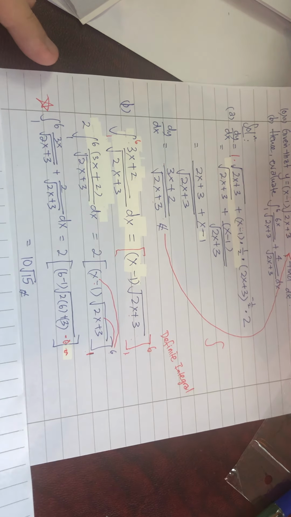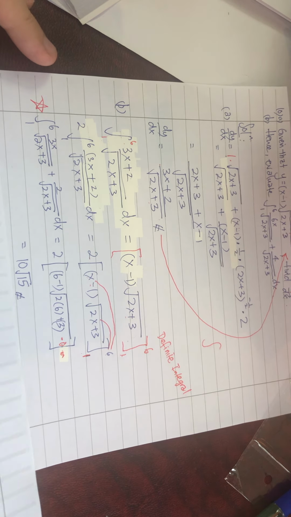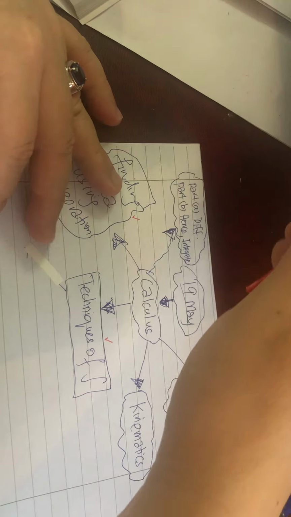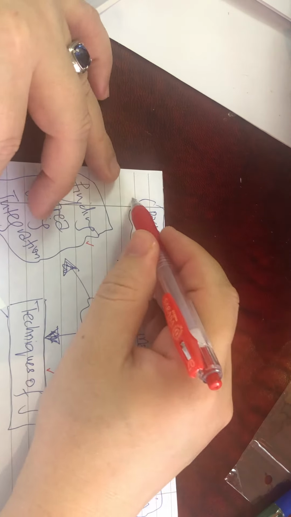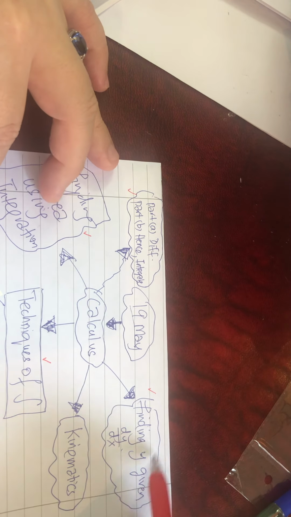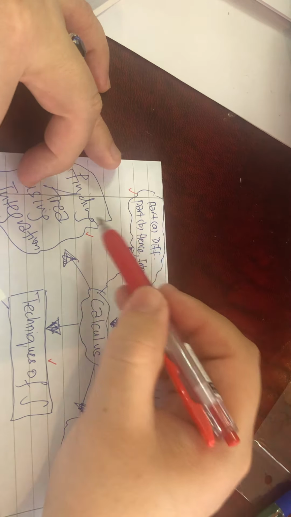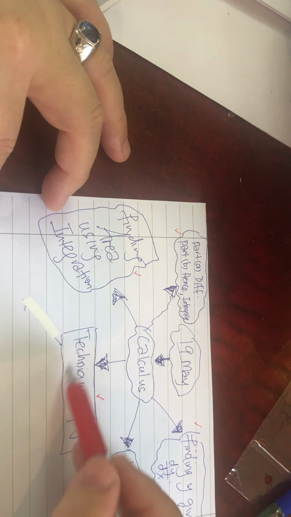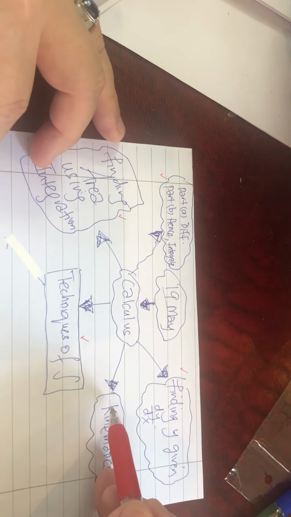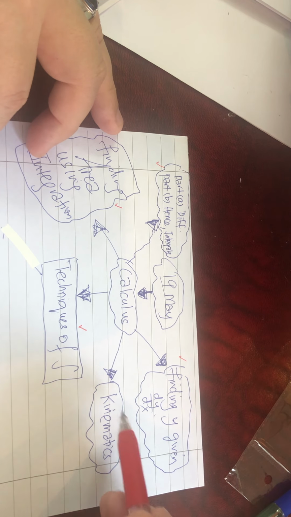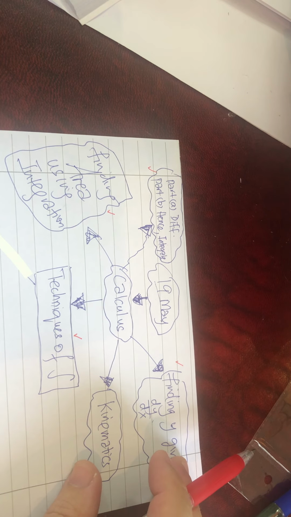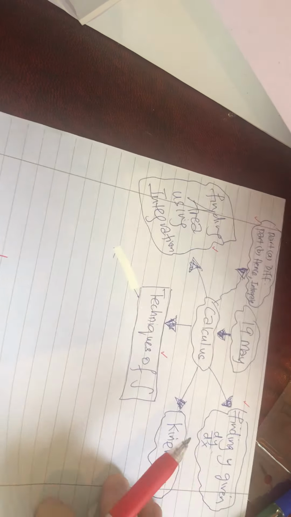Alright, now I run out of time. I'll stop exactly at 45 so that you have time for your other subjects. So we have covered today this one, okay, this one, and this one. We have not had the time to cover this one. Never mind, we'll do it tomorrow. I don't know whether tomorrow there's lesson for us. I think there is. So what I need you to do now, right?